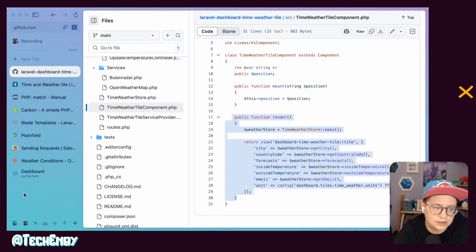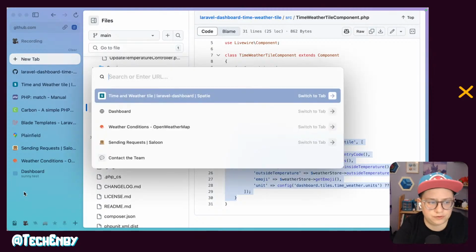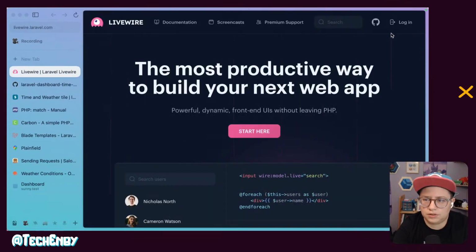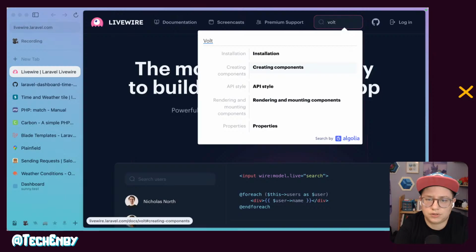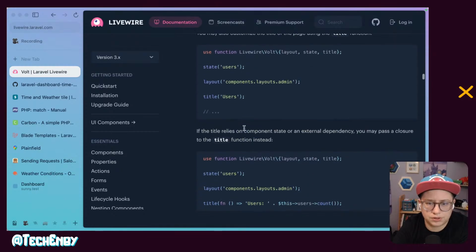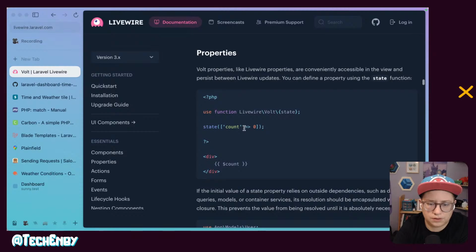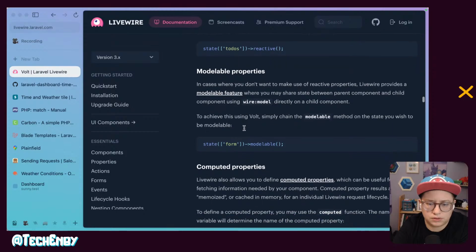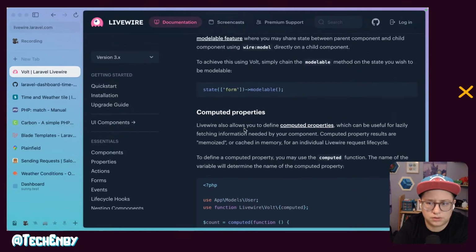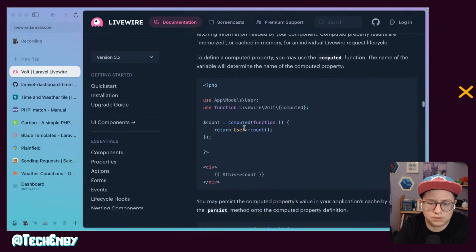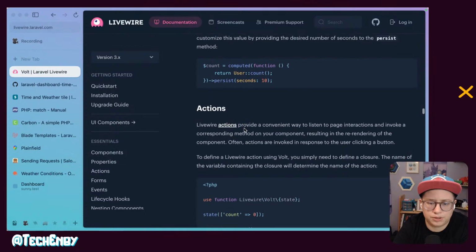Did I ever figure out if I can use render functions in Volt, Livewire, Volt, rendering and mounting components, state, mount, computed, don't want computed.